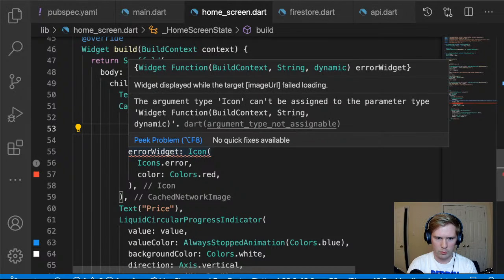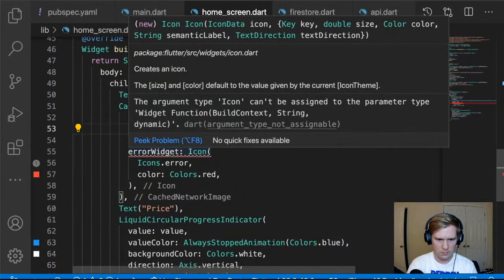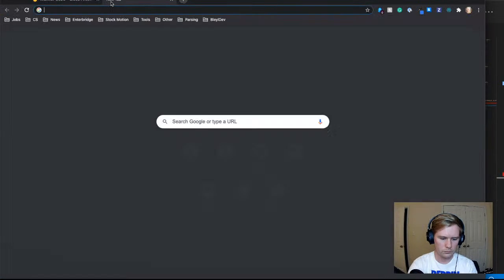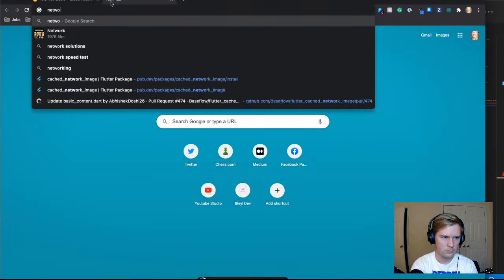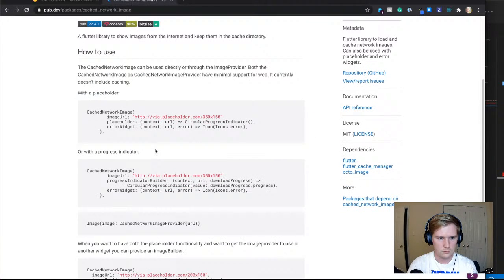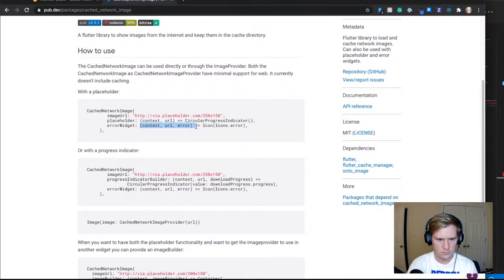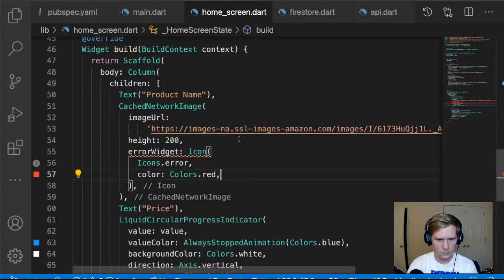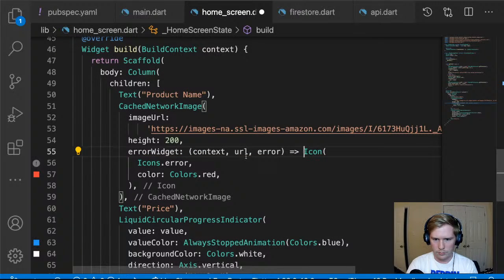Can't be assigned to parameter type widget function. Boy, am I lazy.